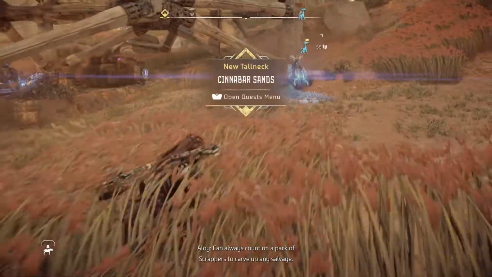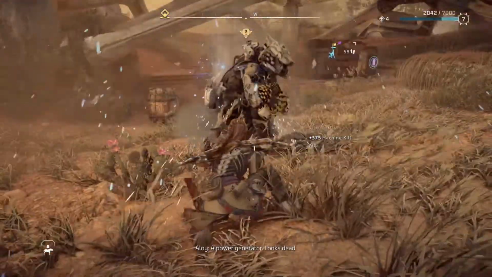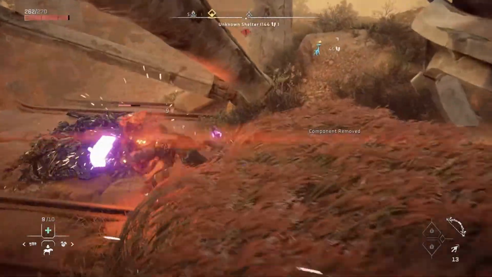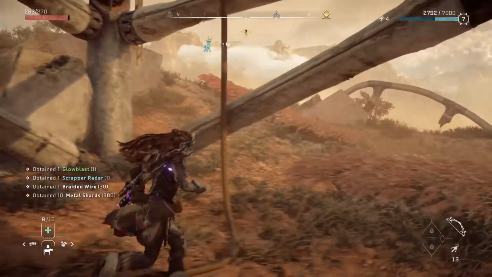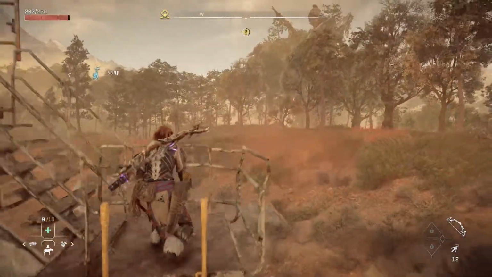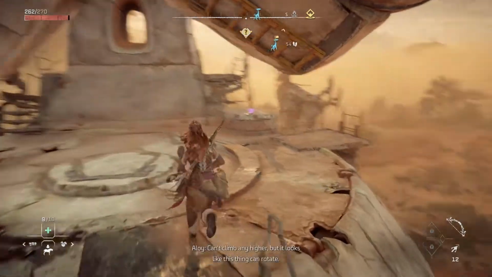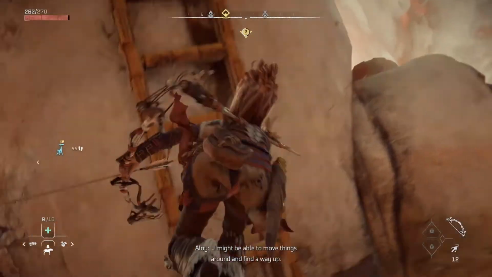Can always count on a pack of scrappers to carve up any salvage. Power generator. What's that? Figure out a way to turn the power back on. I might be able to move things around and find a way up.